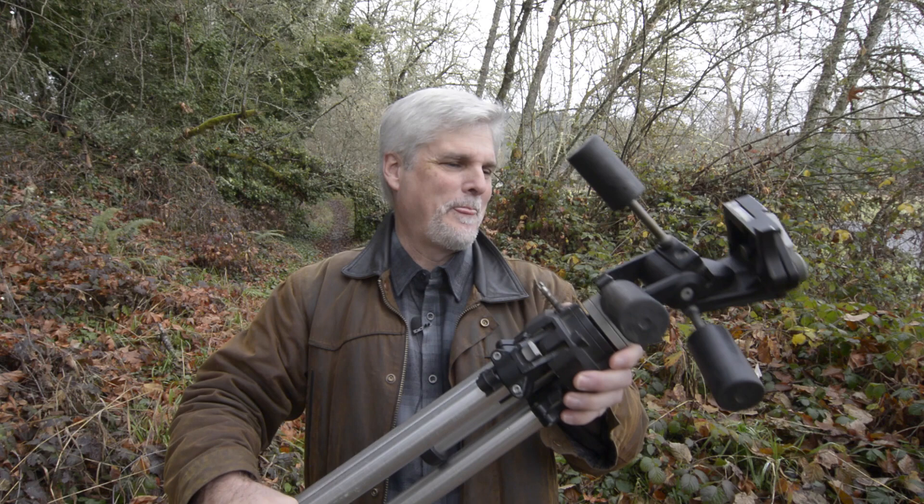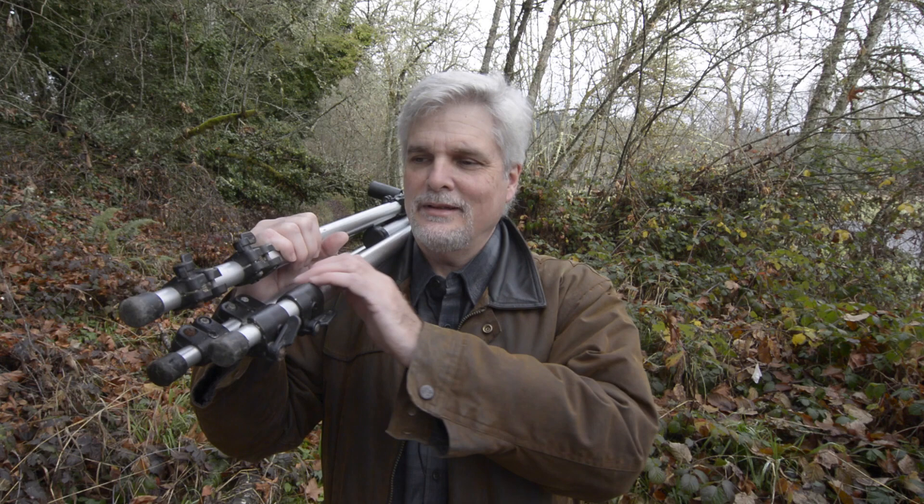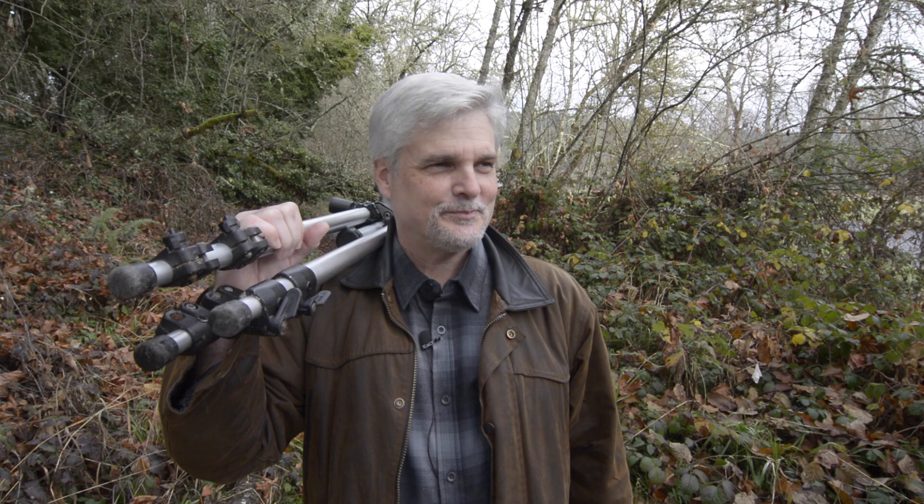The cast metal here — my goodness, it's just a tank. It's gonna feel weird not grabbing this when I head out the door. It's probably kind of silly to do a video about my old tripod, but I guess I should give it a little respect for its service. It's been a good piece of gear. Back when I bought it, it was a lot of money to me — probably $150 or $200 — and at the time that was a lot of money. My new tripod really isn't a whole lot more, so we'll see how that goes. So this is one last look at my old bogan.